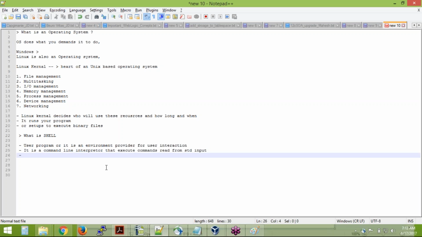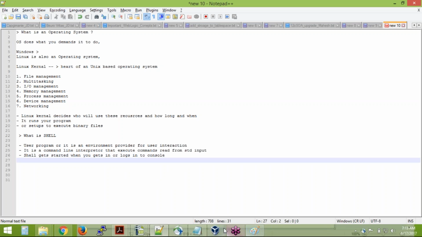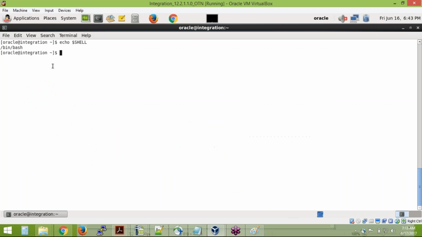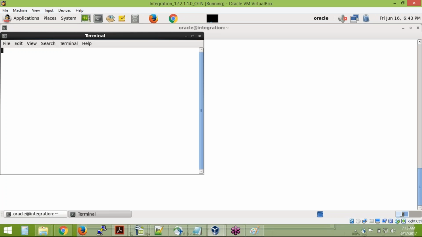The shell gets started when you log in or open a console, as I showed you. Like I said, I can open a new terminal here.